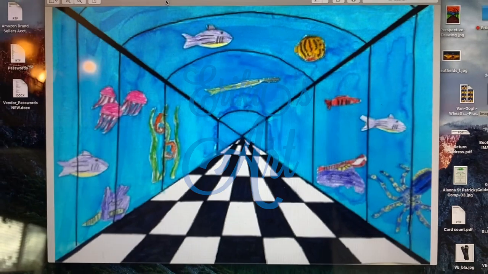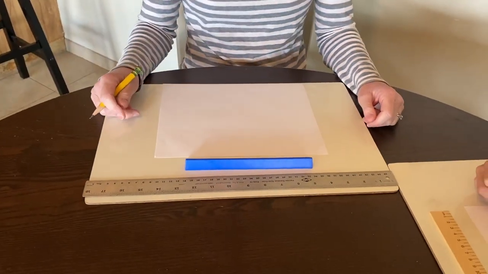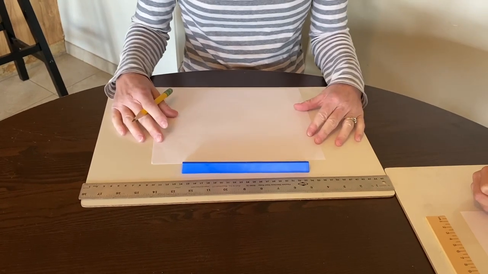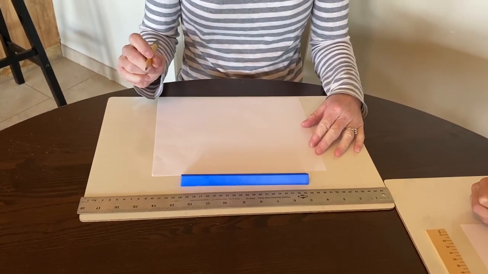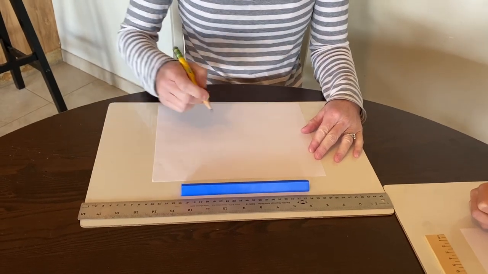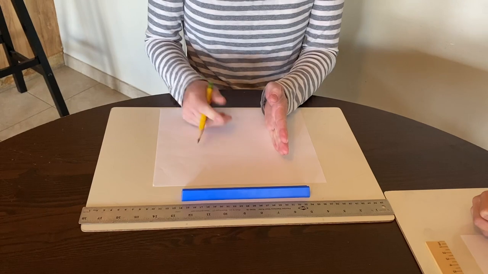Hi fifth graders. Okay, today's art lesson is going to be on one-point perspective. This is going to be a little bit of a review for you since last year in fourth grade. Remember we did that really cool street with one-point perspective where we did the trees on one side and the buildings on the other.